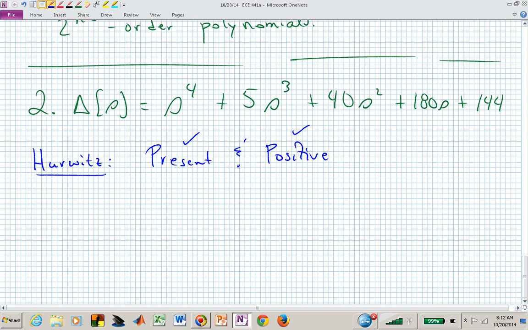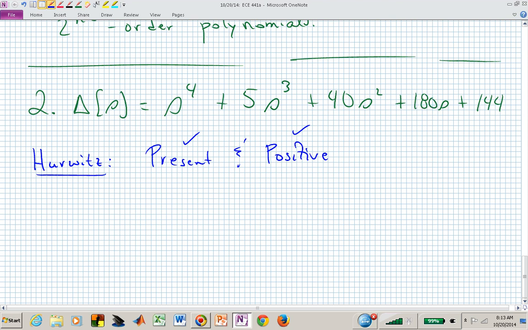So what can we conclude? We can't say stable yet. We can't conclude that it's unstable either. We really can't conclude anything right now. We just need it to pass this test. If we had a negative coefficient, then we could say, oh, we are not going to have all of our roots in the left half plane. But we don't have that now, and now we need more information.